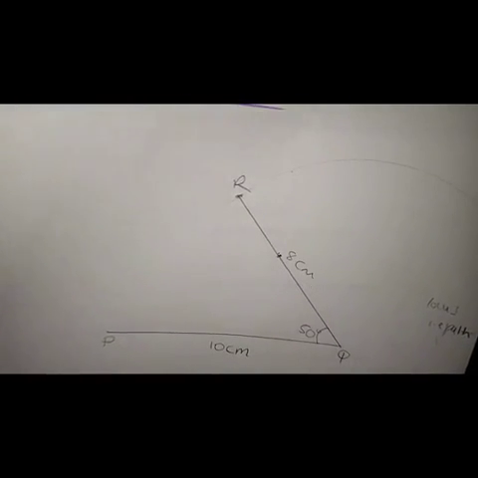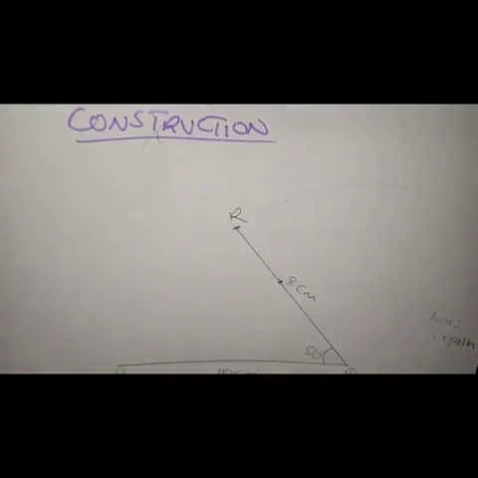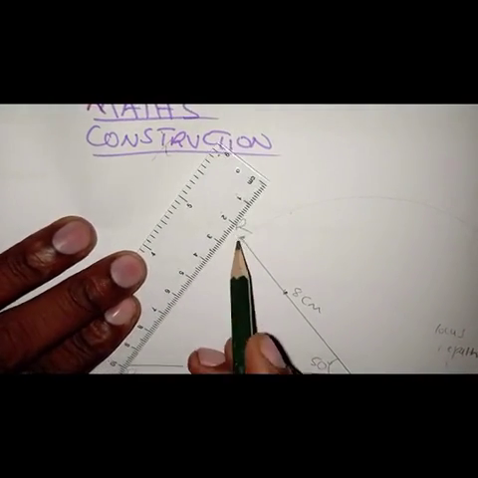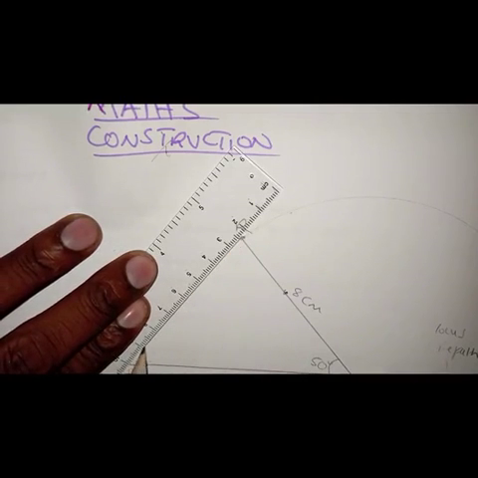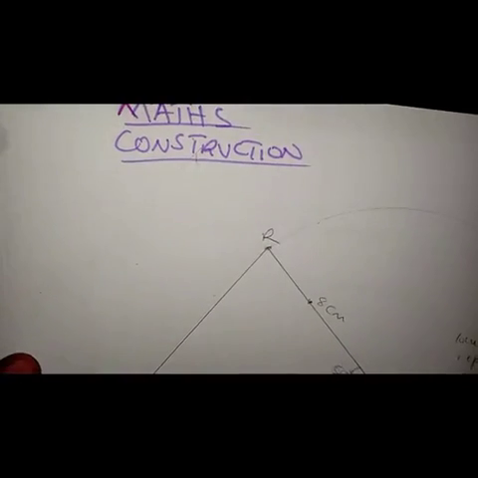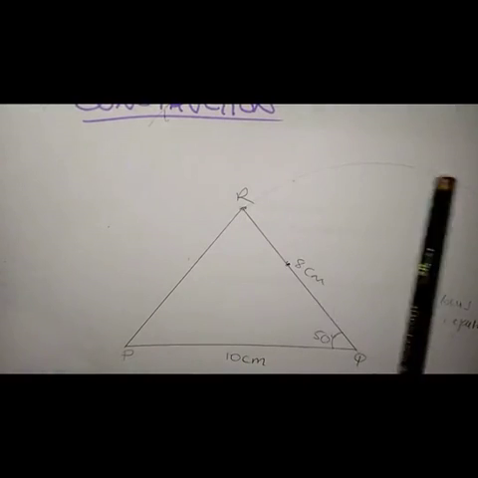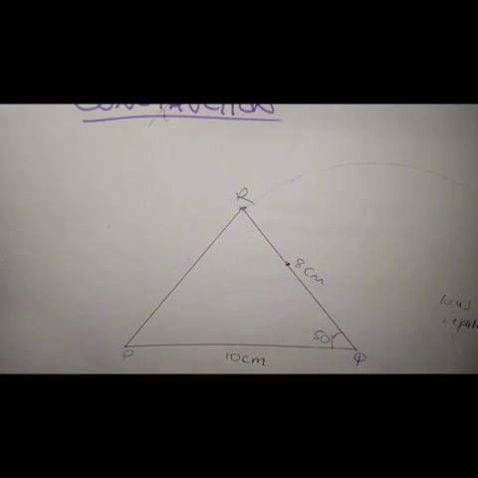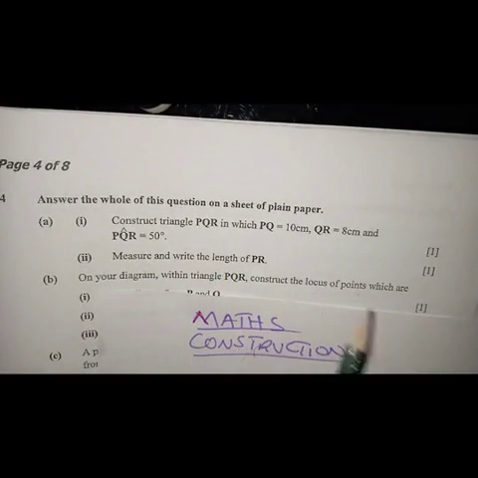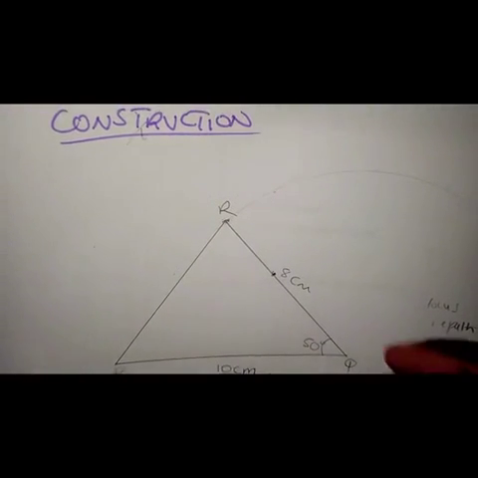See that? Now since the rules are normal on how to construct, so we know a triangle, they have talked about a triangle, we just have to connect from here, just connect like that. See that? Just have to connect like that. So now you don't erase the locus, it's part of showing the working. So next step, they are saying measure and write the length of PR. So we know PR wasn't given, so you can just get your rule.